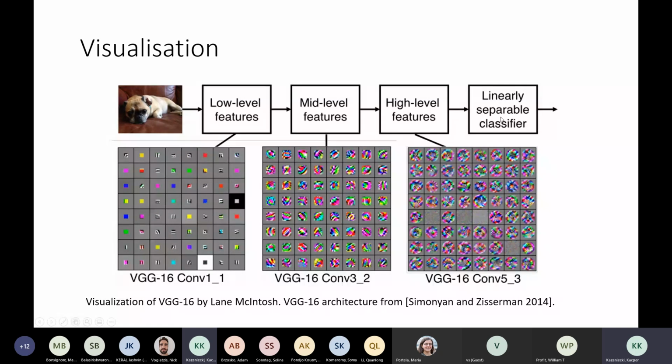And then at the end, we want to classify it: is this a dog or is this some other animal? So we take this high level representation and put it through a linear classifier, like a fully connected network at the end. The reason we do this is because the dimensions of this image are a lot higher than the dimensions here.